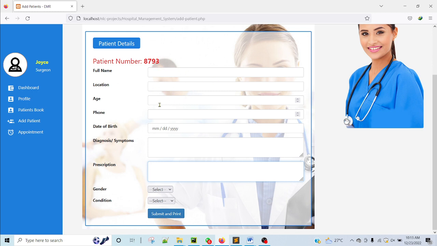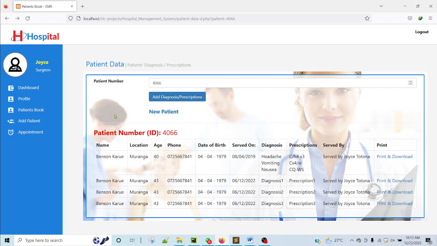So you enter the patient name, location, age, phone number, date of birth, diagnosis, and what have you. Then you submit, and that will be a new patient created. So the next time the patient comes, you see that patient among your list of patients.